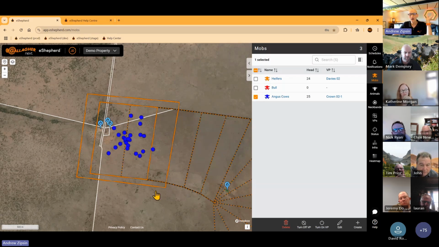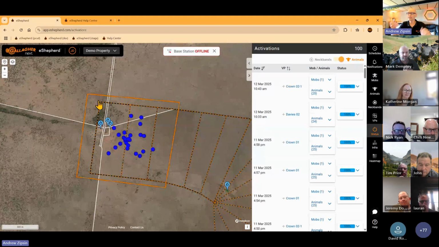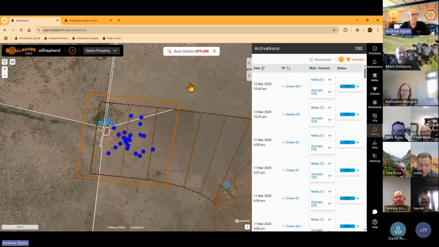It will take maybe half an hour, or depending on your communication reliability, it might take even a little bit longer for the virtual fence to update on all of your neckbands, right? So just be patient during that time. It will happen. Now I'm going to press refresh here, and what we'll see is that all of the transitions have occurred. We're now at 100% for the activation of this new virtual paddock. And now the previous virtual paddock is displayed as a dotted line, indicating that it's now turned off. And I didn't have to do anything, right? It just happens automatically as part of the sequence of turning on virtual fences.